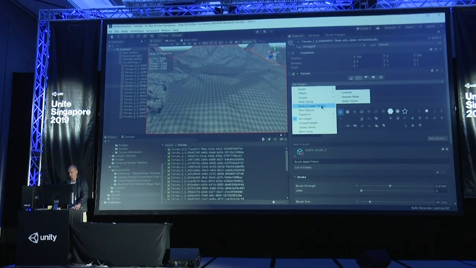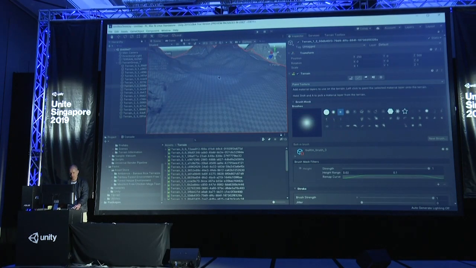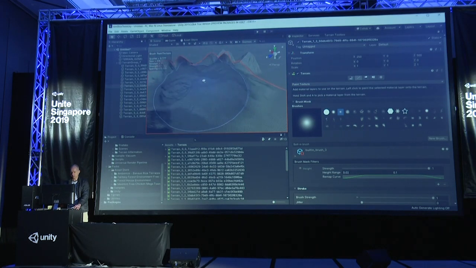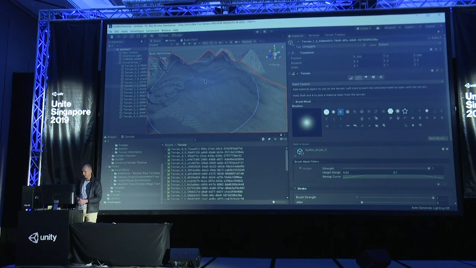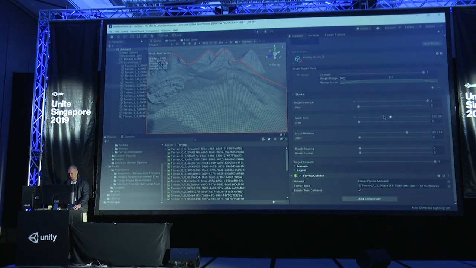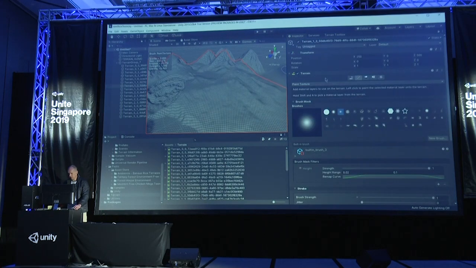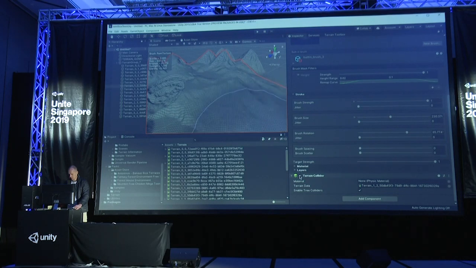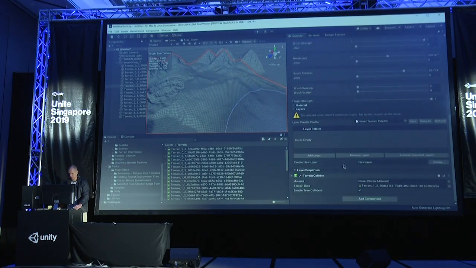Let's paint some textures now. There's been nothing on here so far. One of the things we're working with here is terrain layers. At the moment I have no textures on here at all, right? We've just got this checkerboard pattern. So when I switch to paint texture, I have down the bottom here, and again please yell out if this is not visible, but I think we're okay, this layer palette, and at the moment this is empty, right?